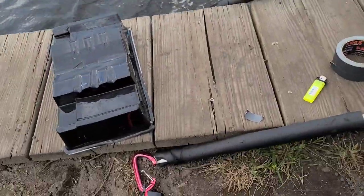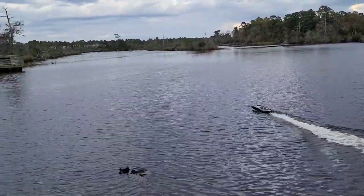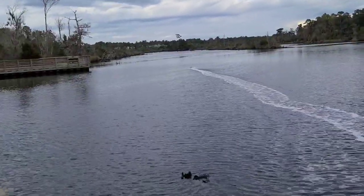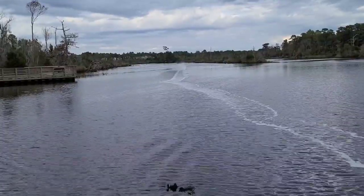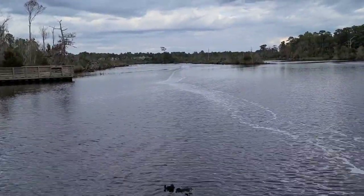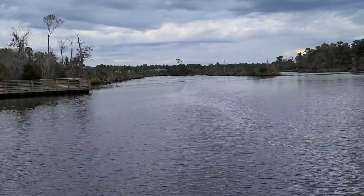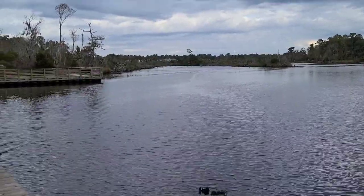Alright, go get him, buddy. Got the CG pushed forward. Easing on up here. I'm gonna let the ripples cool down, get the camera adjusted for you guys.